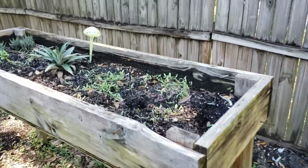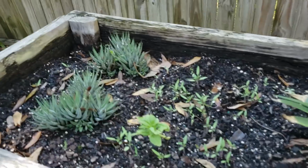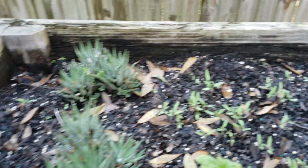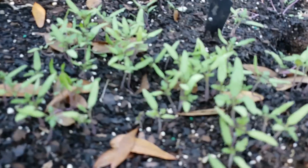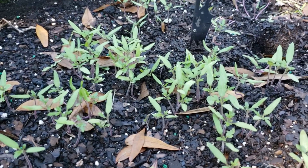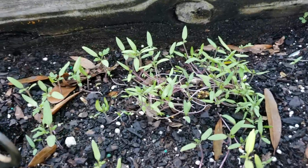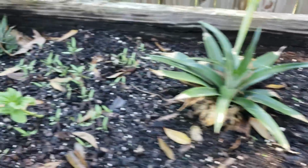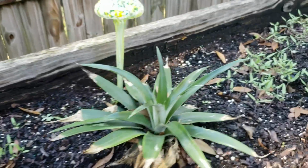And here's where I originally started the tomatoes. I just made a bunch of tomatoes and made them puke up in here. And boom, these all just sprouted up like crazy. I want to rescue all of them, but I can't. I got 8 plants in my bedroom. I would love to give these away to somebody, because these are the best tomatoes you're ever going to eat in your awesome life.